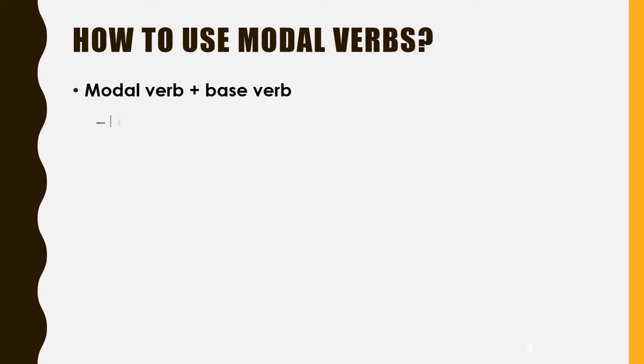For example, I can walk faster than you. The modal verb which we are using is can, which is combined with walk. Walk is the base form. So we are not using walks, walked, will walk, or walking, as in I can walking. We are not using any other forms of the verb, but we are using the base form of the verb. So the rule is we have to use modal verb plus base verb. If you look at the sentence here, we have a modal verb plus a base verb. So the sentence is correct.